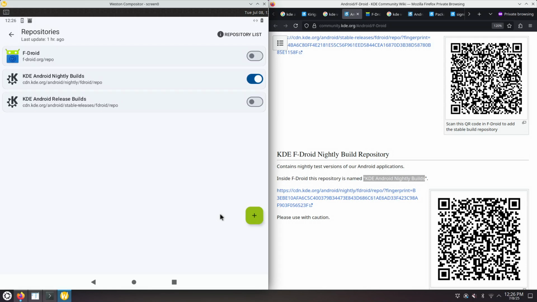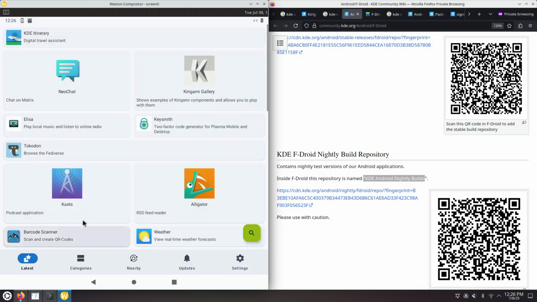You will need to wait 1 minute for the package metadata to finish downloading and refreshing, such that F-Droid only shows applications from this repository, the nightly KDE one.